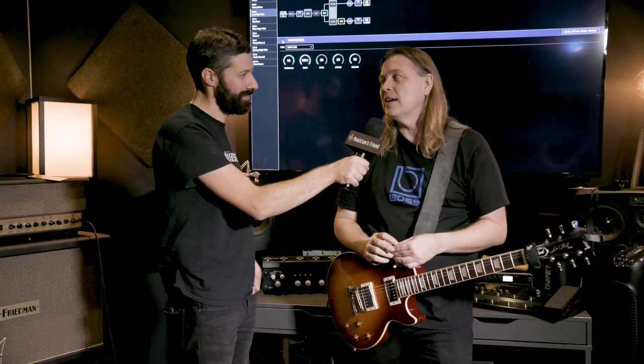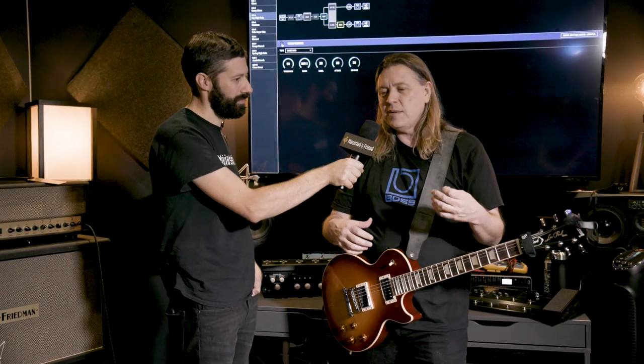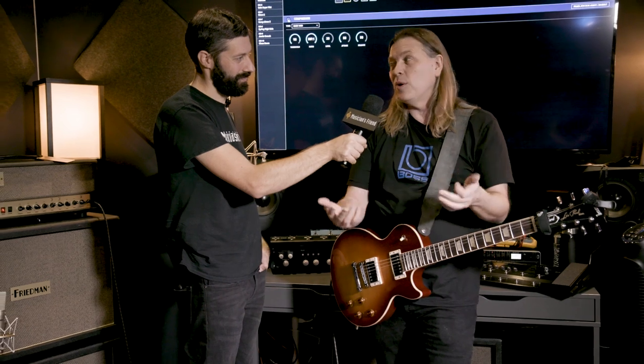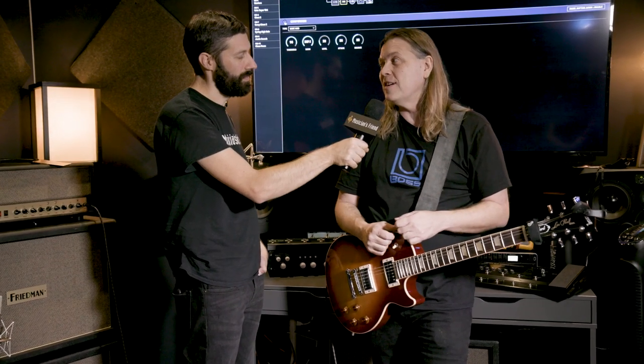I'm rushing home to go pick this thing up and play my guitar again, and that's really exciting. Not only is it fun because I'm getting that experience that I've always had when I used to play loud a lot — and nowadays nobody lets you play loud on stage — but I'm also just being able to pull out my old amps out of the closet and get them all revved up and sounding awesome.